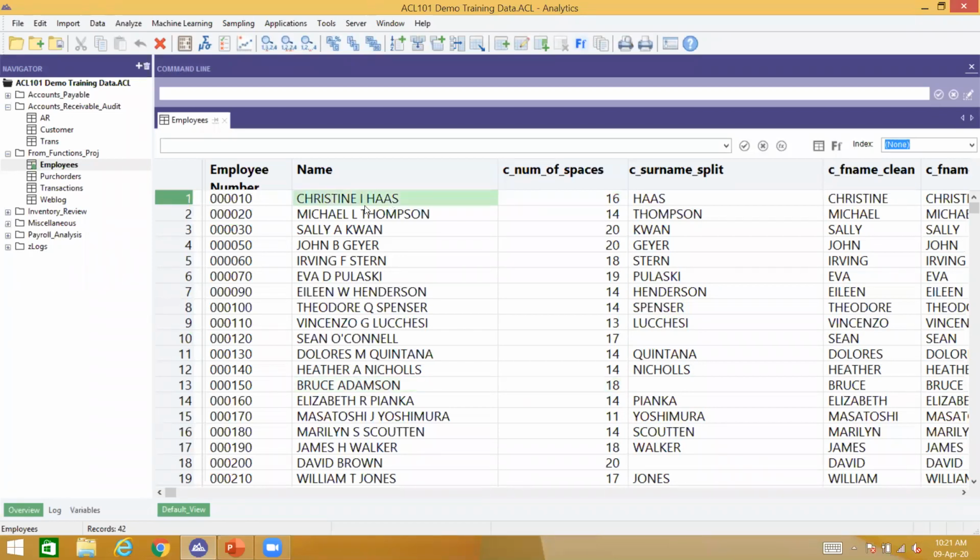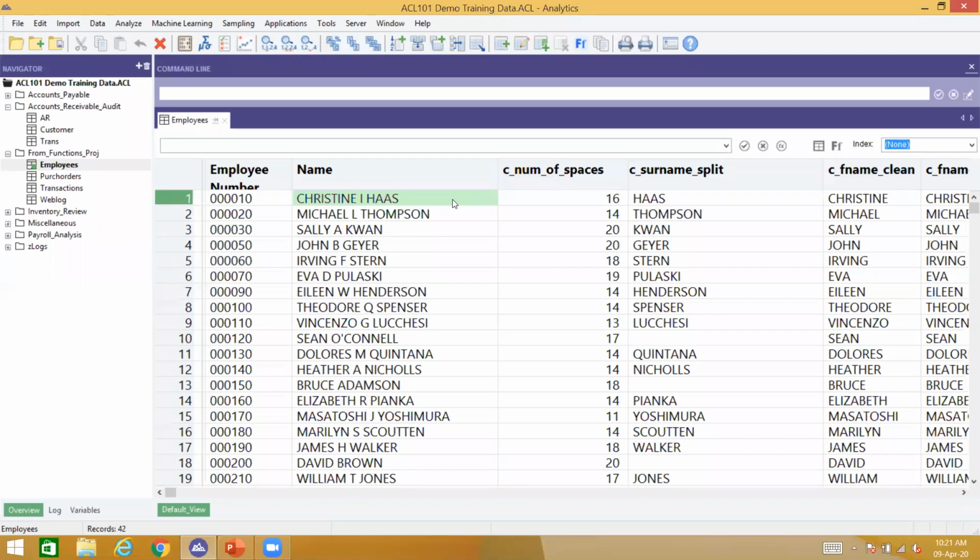The reason is this: it is counting all the spaces. There's the first space in Christine, there's a second space. After this is a third space, and a fourth, and a fifth, and so on. It keeps counting. So it will count all the spaces it sees. We as human beings often forget about the spaces after a name. They're there, they're physically there.